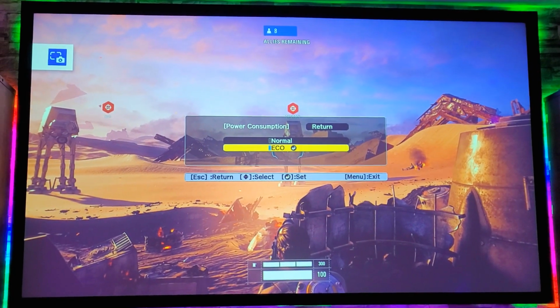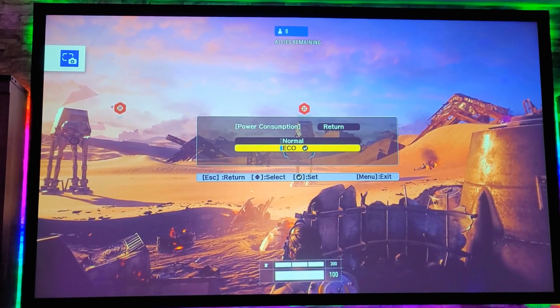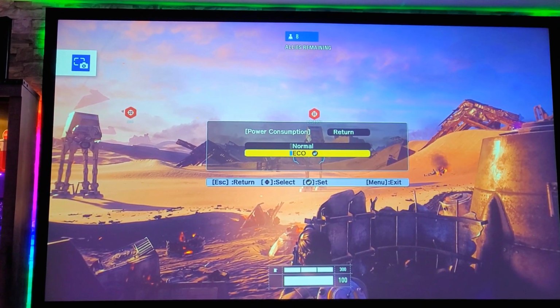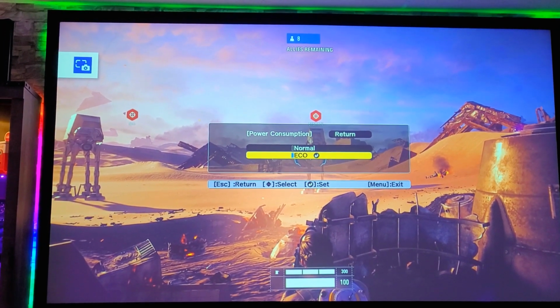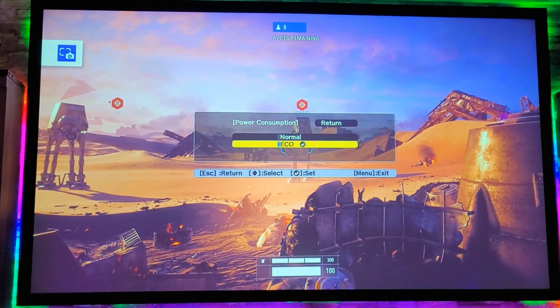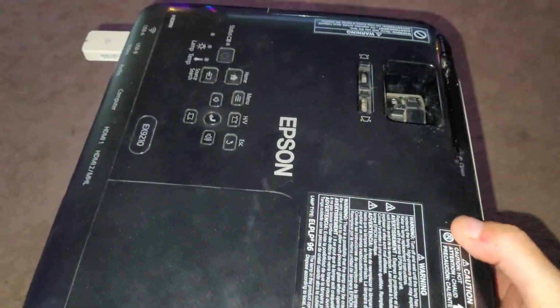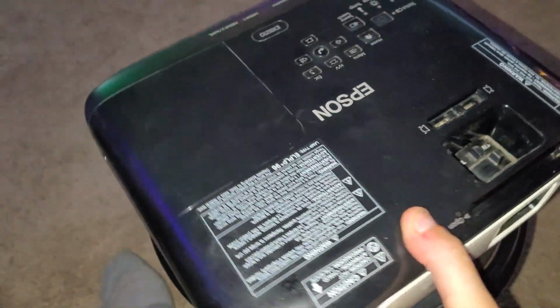It's really not much difference at all. I'm totally used to it now, and it saves a bunch of time on your lamp and also is better for your projector as a whole. So I hope this helps you guys. All right. This is the Epson EX9210.